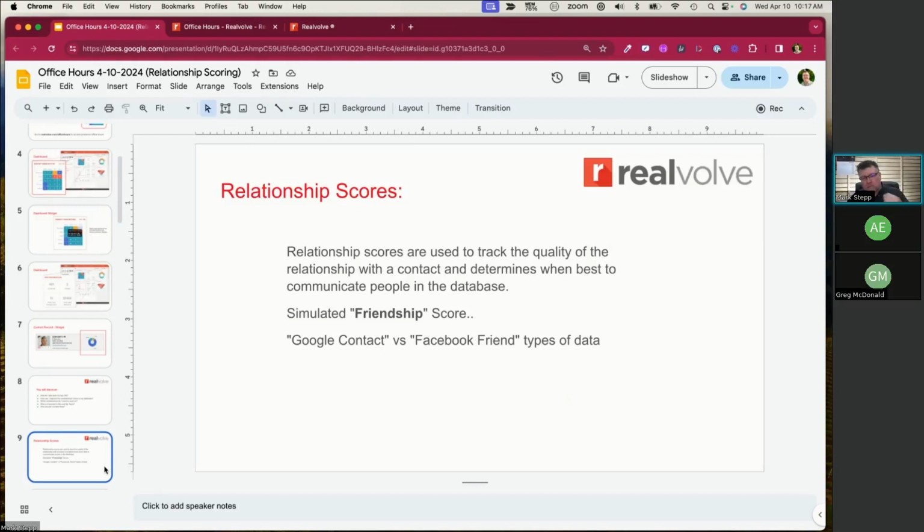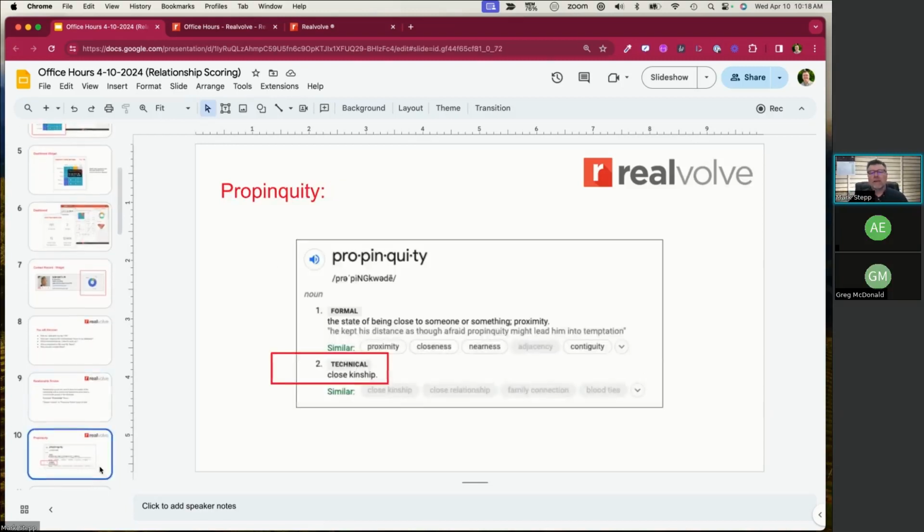There's definitely something to be said for nurturing them, and over time it will build, and the more you build, the better. But you have to start with something, and what you're starting with, the data you're putting in, is either Google data, Facebook data, or better. Just think about that for a second.